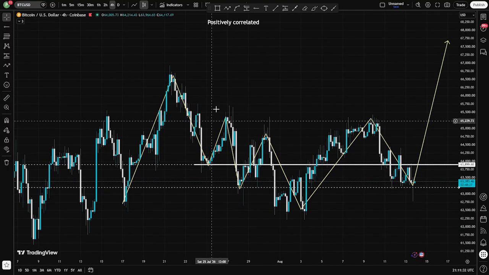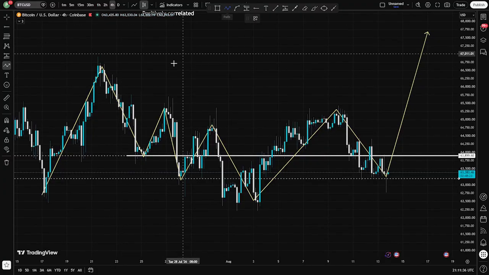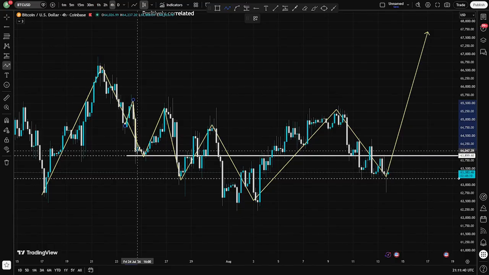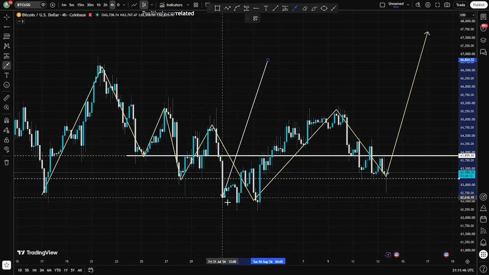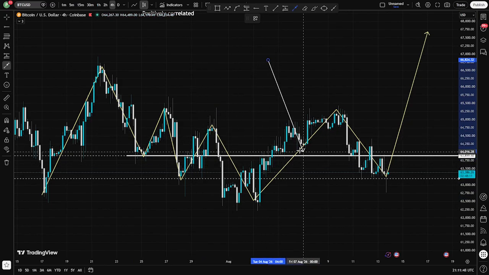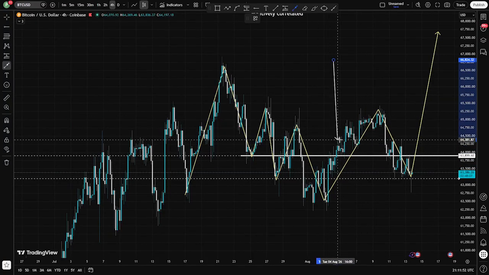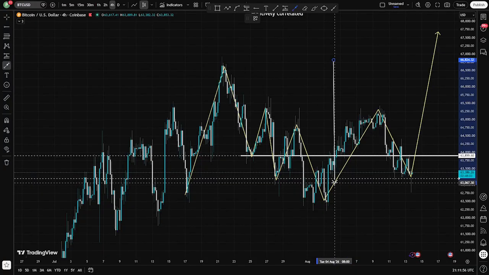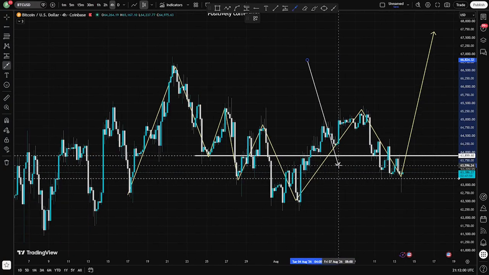Now you can see that when you look much closer, there's this small structure here. There's this small structure here. And then when you look here also, you can see that there's a much smaller structure in between. These are what I personally refer to as internal structures. So I don't usually pay attention to these structures, to be honest, because they are misleading and might confuse you into taking wrong trades. So I really watch out.